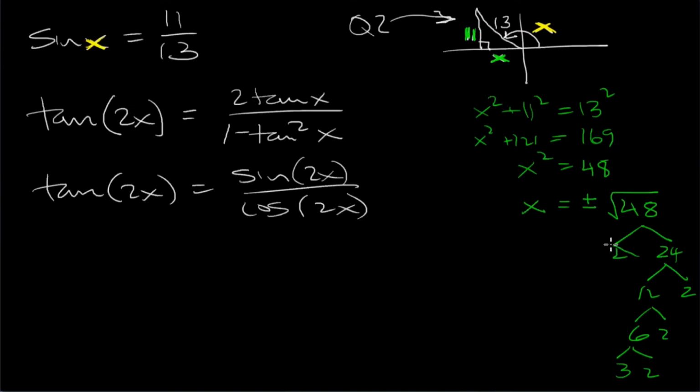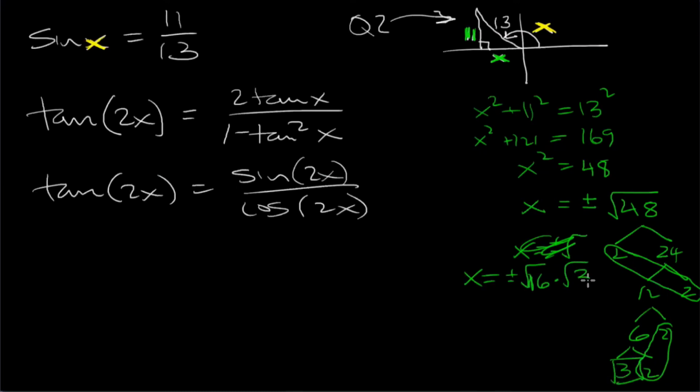So I have a pair of 2's right here. I have a pair of 2's right here. 2 times 2 times 2 times 2 is 16, okay? So then I could rewrite, oh, I'm not going to give myself enough room there. I could rewrite this as the square root of 16 times the square root of, and the only factor left over is a 3. And then the square root of 16 is 4. That's square root of 3.